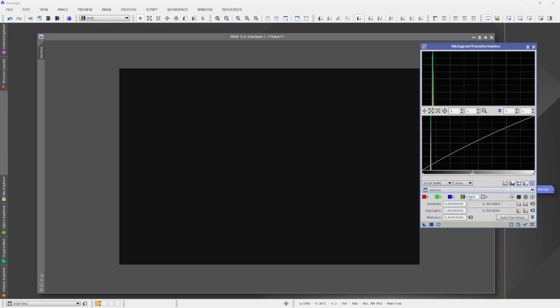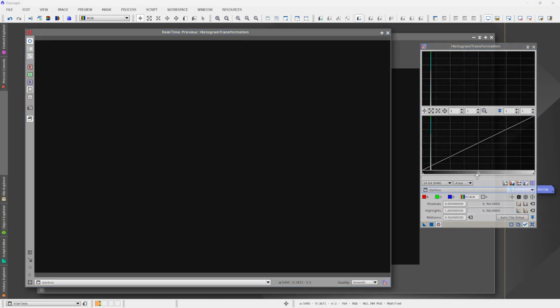And we'll do RGB. We can separate out the colors separately. We'll do that later on. So at the moment we're just going to do a linear stretch. So this is our nebula here. We'll just do a preview window to see what we're going to do.